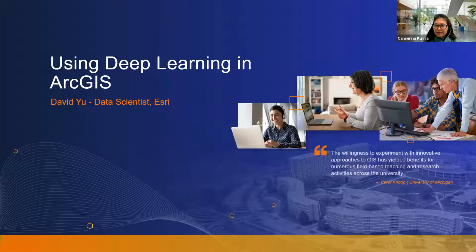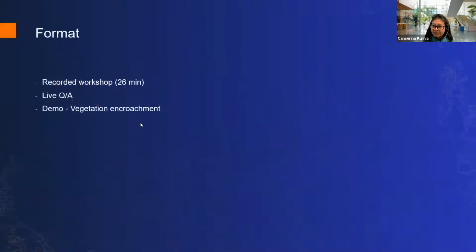Okay. So what we're going to talk about today is using deep learning in ArcGIS, and the tool we're going to use in this workshop is ArcGIS Pro. Some of you are probably already familiar with ArcGIS Pro, but the same things we can also do in the notebook. We have ArcGIS notebooks that can do deep learning as well. David Yu is our data scientist at Esri, and you're going to hear in the video that he will introduce himself. The design of this workshop is a recorded workshop first, about 26 minutes.